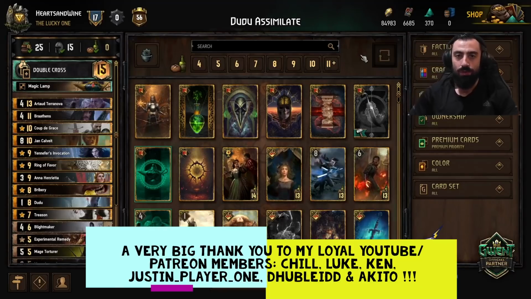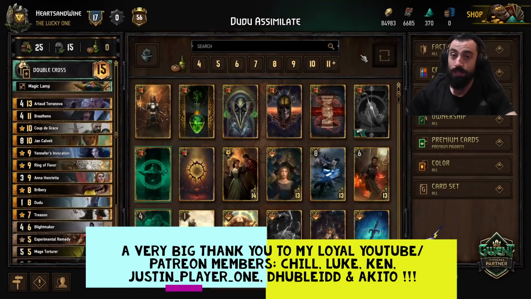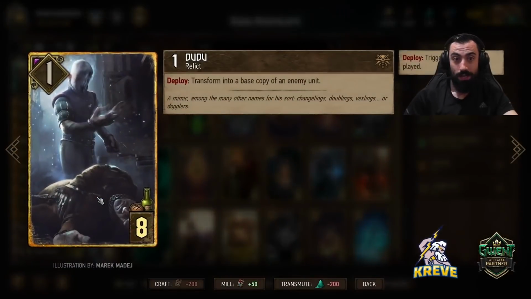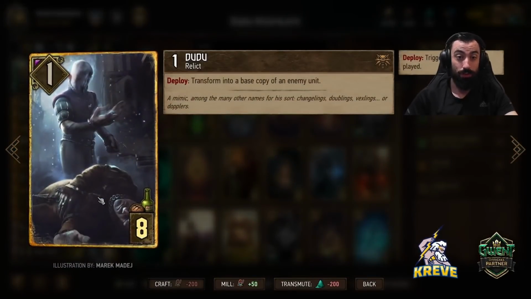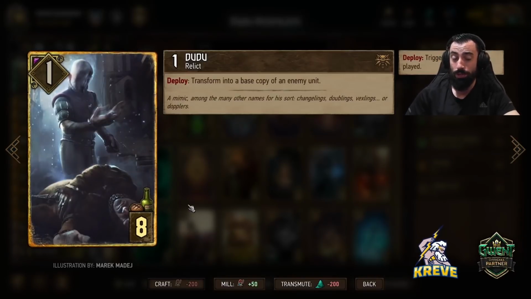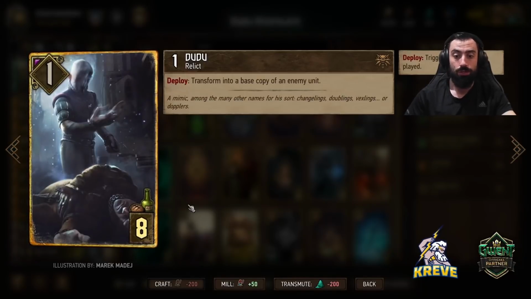What's up, you legends, and welcome back to another deck guide. For today, I've put together a Dudu Assimilate list. Dudu being this card here that you don't really see played often at all. It allows you to transform into a base copy of an enemy unit. We're really going to save Dudu for strong engines that our opponent may present, something like the Beast from Monsters, maybe Witch Apprentice, and whatever else you can think of, depending on the faction you're versing, right?